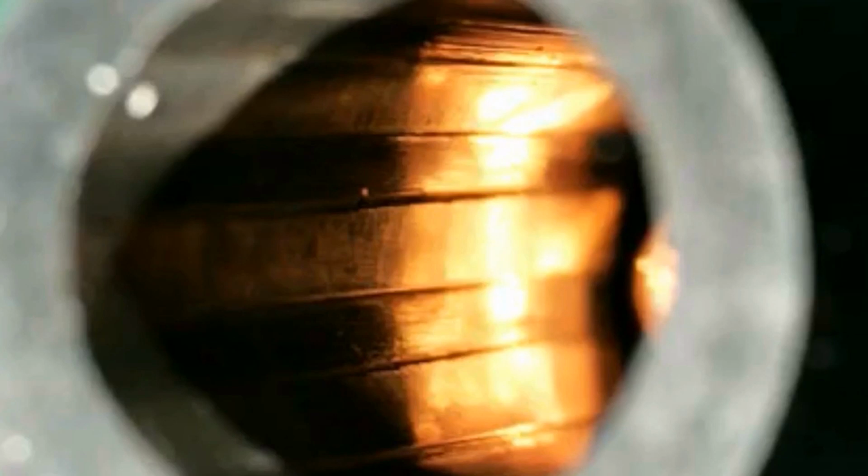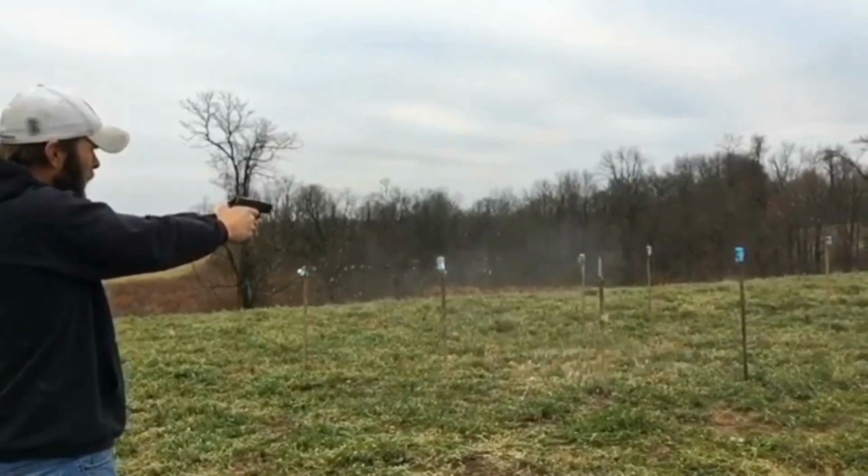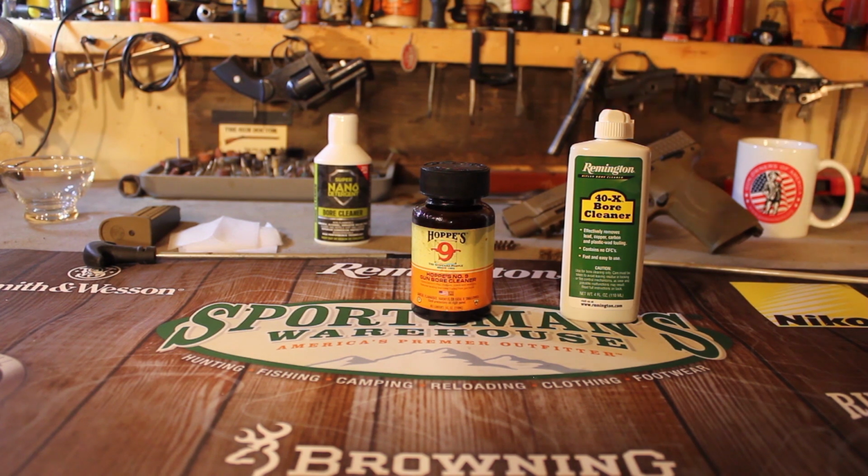The anatomy of a barrel consists of landings and grooves. And these grooves, or rifling, put a spin on the bullet. And just like with football, spin equals accuracy. If we look at a barrel under magnification, you'll see it's not a clean cut. These lines you are seeing are tool marks. And these tool marks and grooves will build up lead, copper, carbon, and residue from burning propellant over time, and that will affect accuracy. And that's why it's important to have a good bore cleaner.